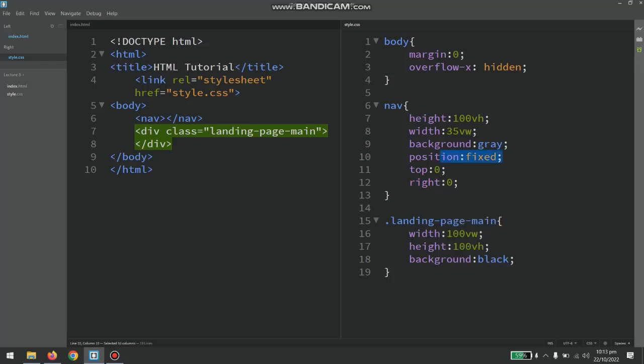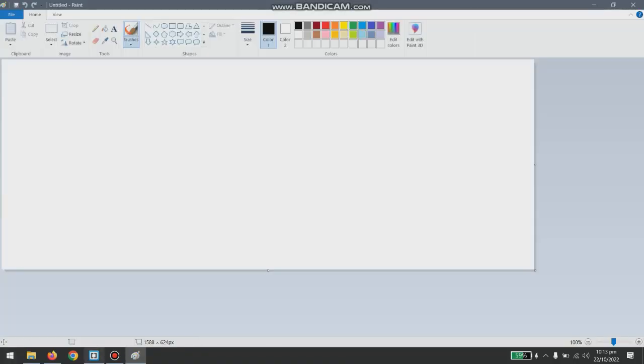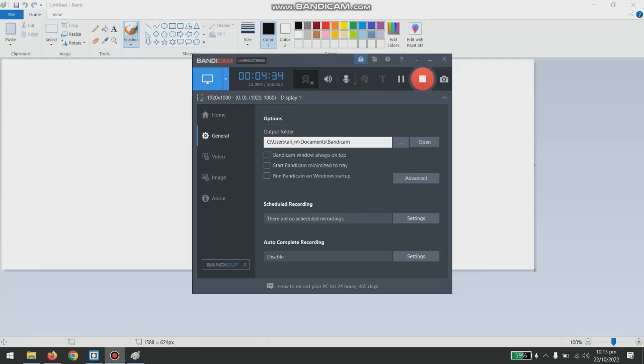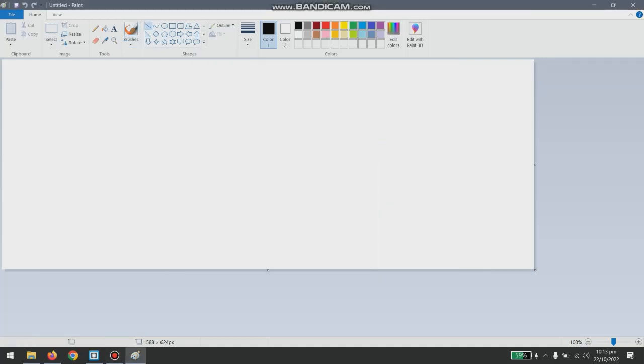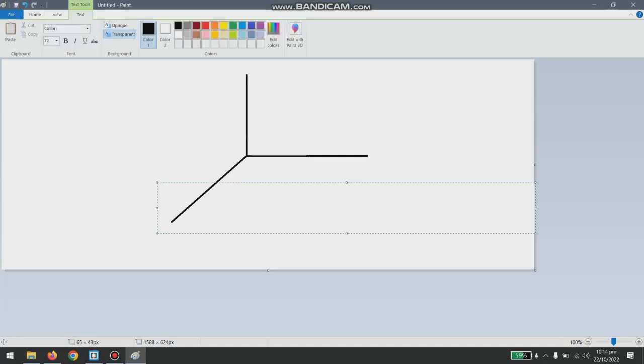So first let's study about the fix. What is this position and fix? I'm going to use Paint, and in Paint, let me see the time. So let's create indexes to understand what it is. Let's say this is z-axis.